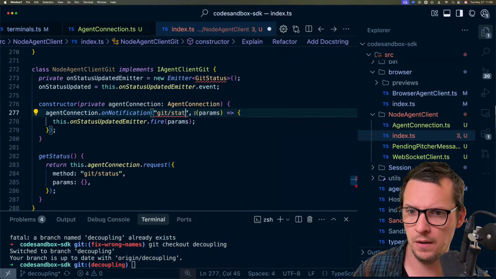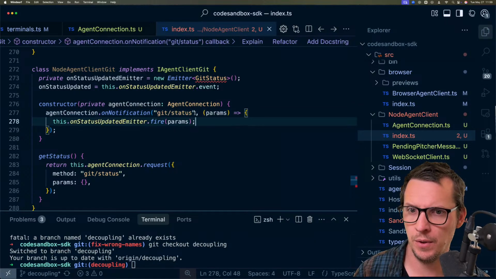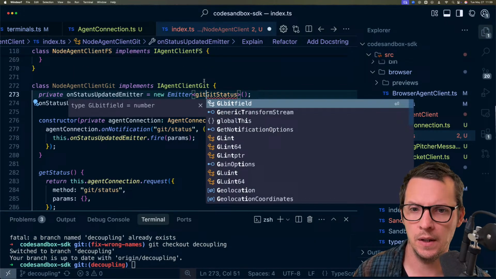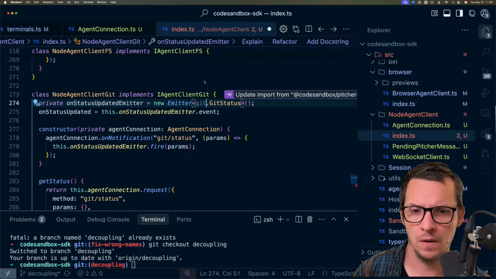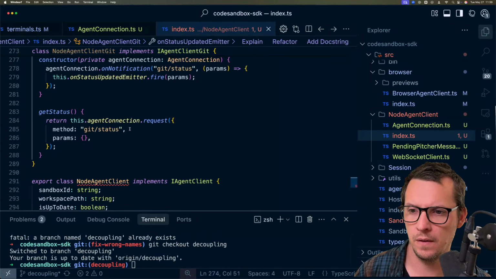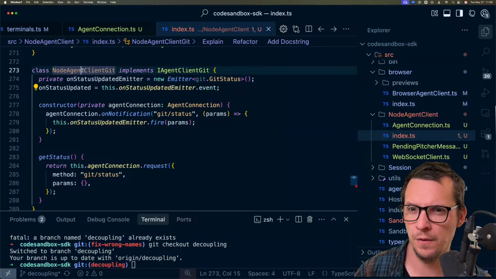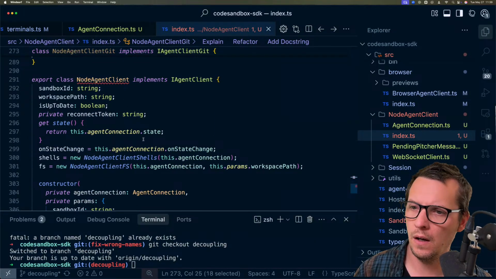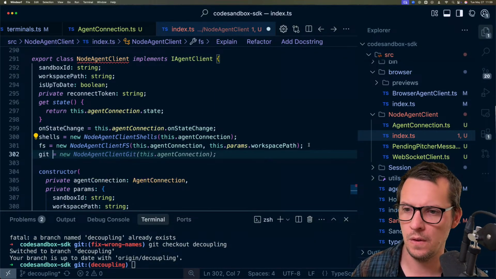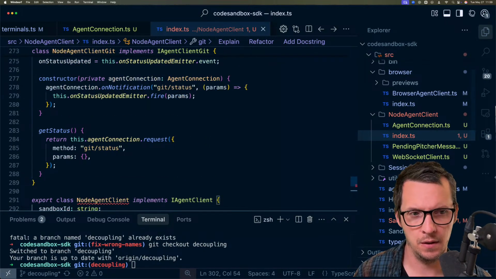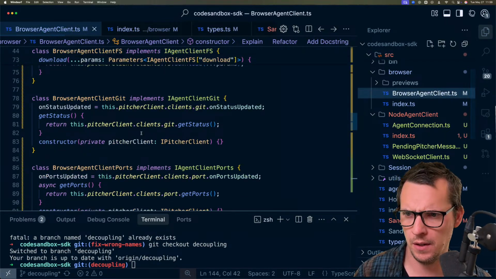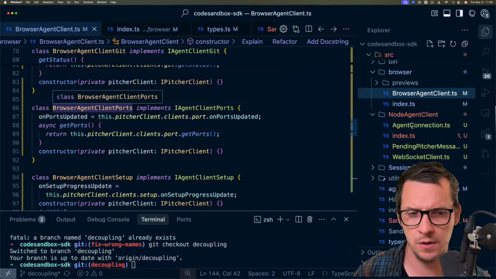It's pretty impressive. Git. Huh. Look at that. Implemented the whole thing. Huh. Amazing. So the next thing now is client ports.